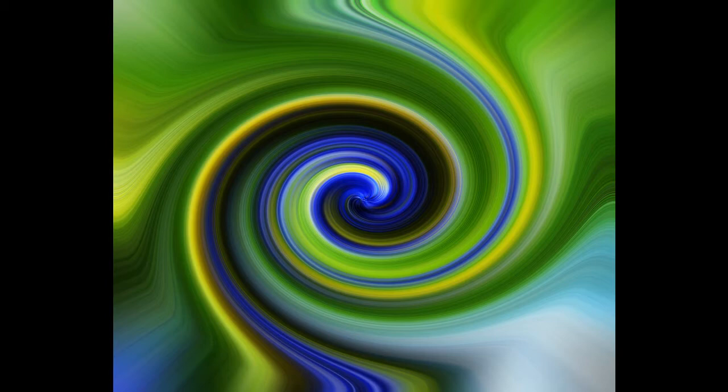Now bring your attention to the base of your spine. That is the location of your root chakra, and it is an energy vortex. And if you happen to be sitting, then you are sitting on your base chakra, right at the bottom of your tailbone, and it opens downwards.